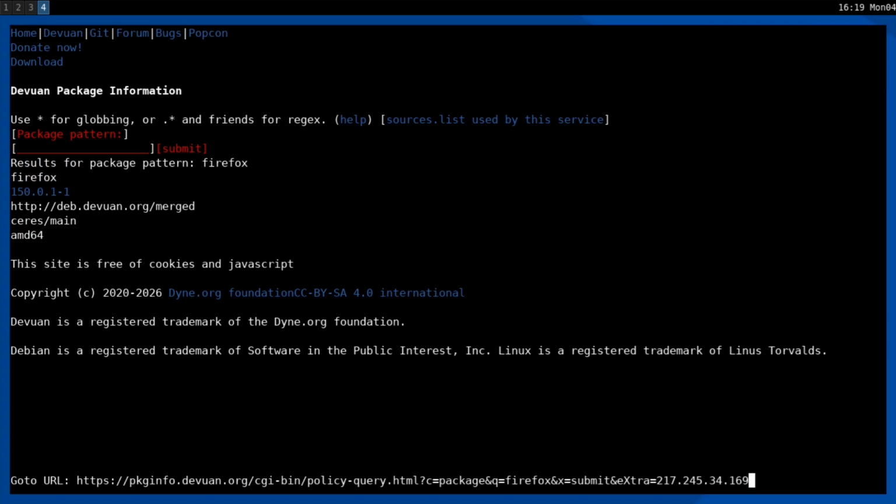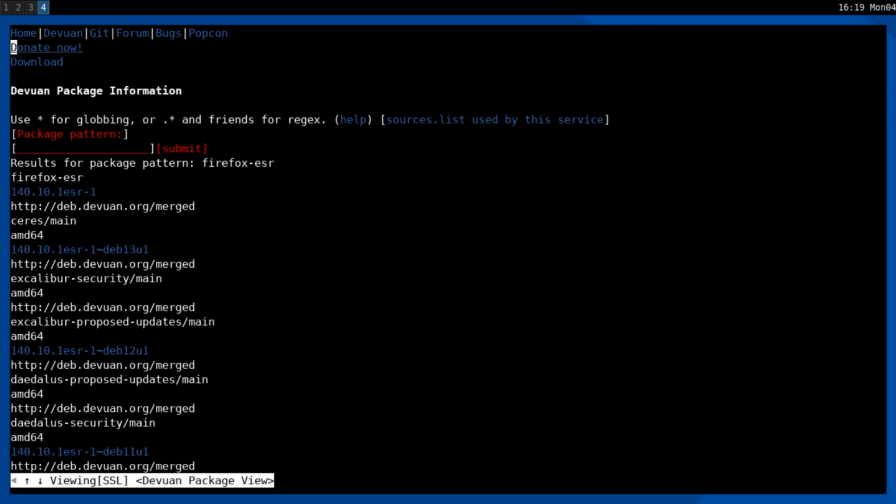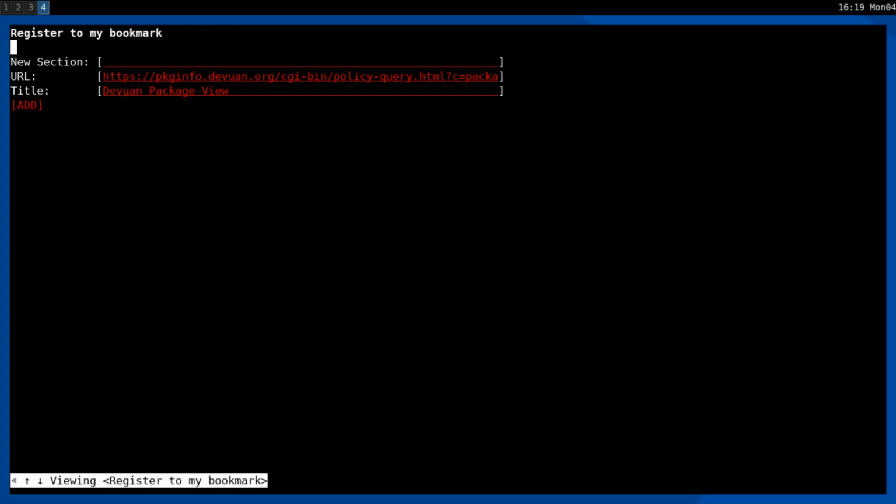With capital U, you can change the URL, adding firefox-esr, for example, and now you see the overview for the Firefox package. With A you add a bookmark, no. With escape A is adding a bookmark.